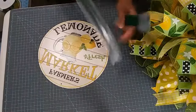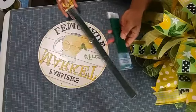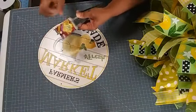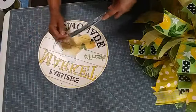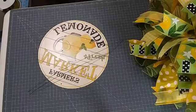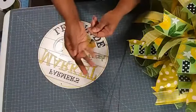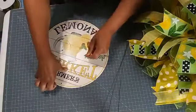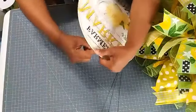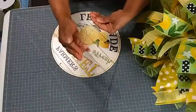Okay. So you can either have some floral wire that's already straight, already pre-cut, or if you have some paddle wire, either one. And you're just going to add the sign into the wreath. I don't open this, I just pull it out. I had a little hole, I just made it bigger. That's fine. We need 4. And this wire is so thin, you won't be able to see it once it's attached into the wreath. So I don't even worry about that. I just bend that wire in half, and I'll push that down right there in the front. And then just give it a couple of twists. And I do the same at the bottom and on the sides.